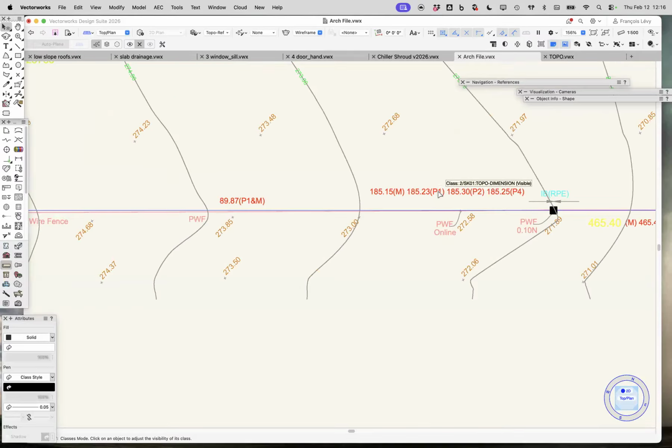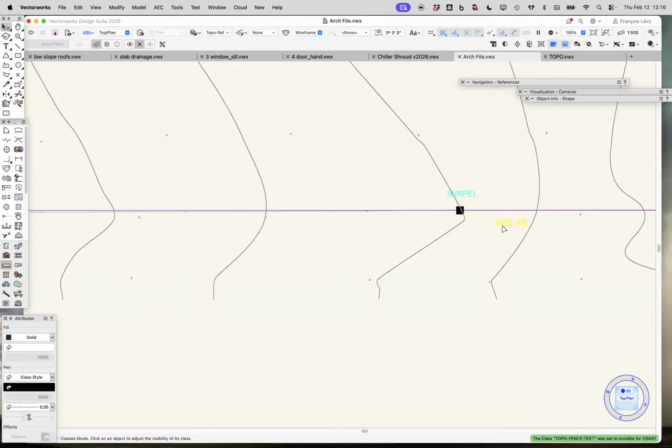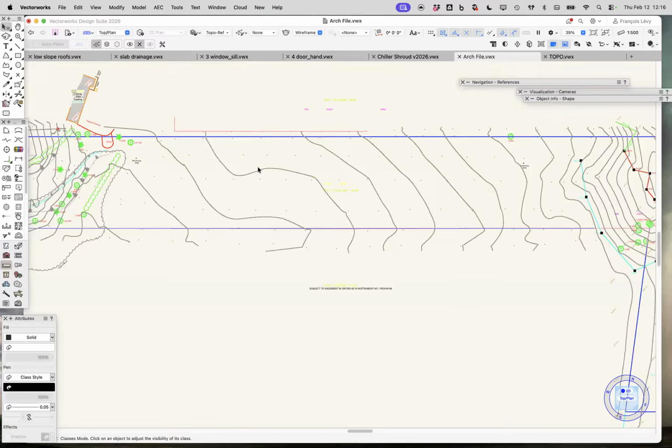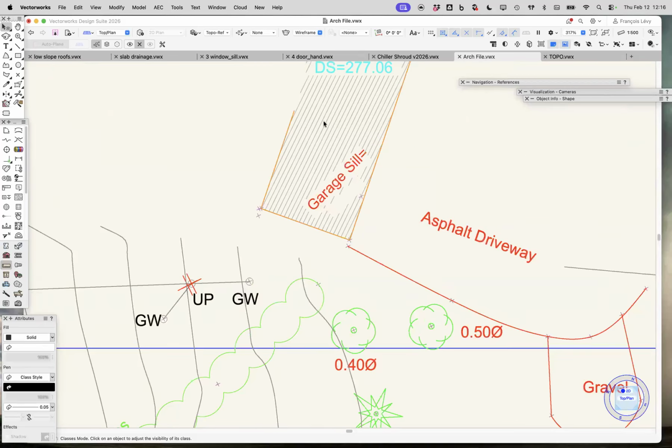What's this? This is topo dimension. Let's turn that off. Great. Let's turn all these off. How about that? So it's a super useful way to turn off things that I don't even know necessarily what their class is.